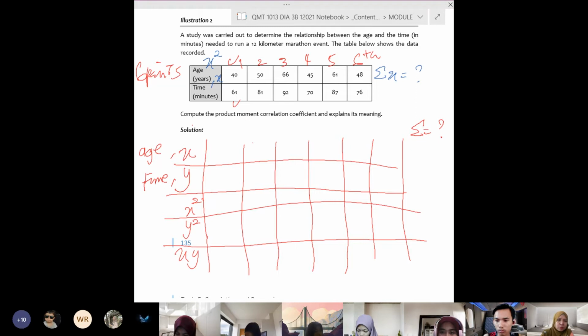There are 2 students who have done. Can we get the response from the rest of the class members? We have Ami. Ami, you are using Excel, is it? Nurin and Farha, yes. Excel is going to be quite fast. You just use the formula and drag.